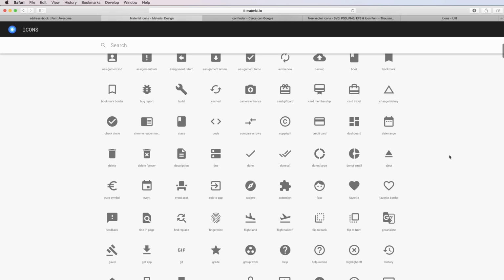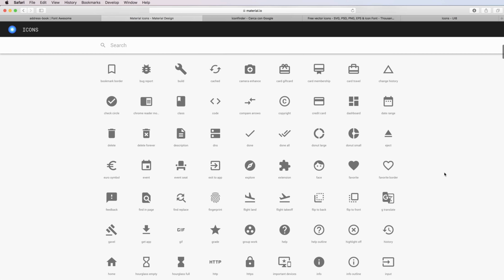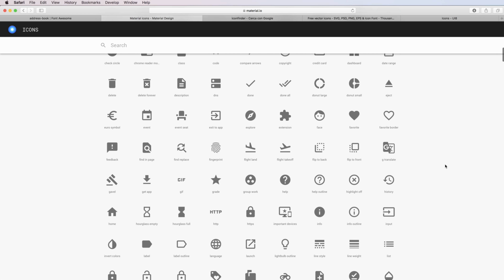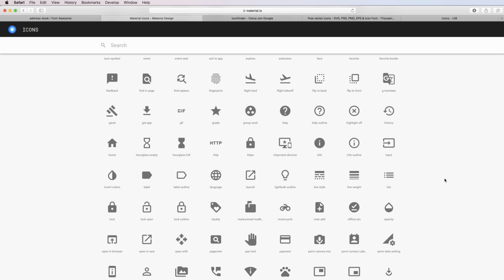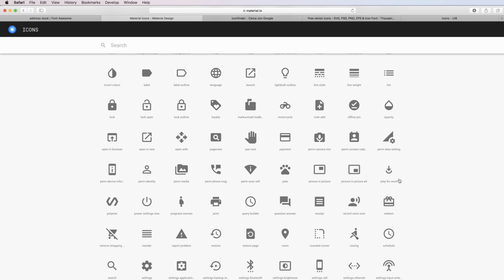And I really like these icons too. They have a very precise and cutting edge feeling to it. I believe it's the ones that you use in Android design. So these are great if you're working on any Android related project.